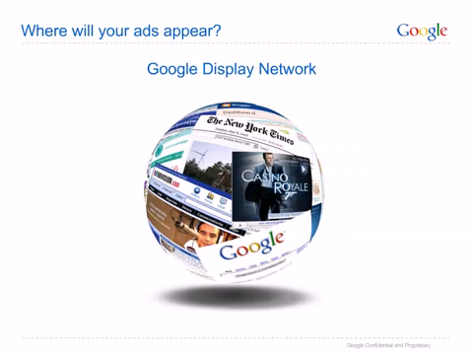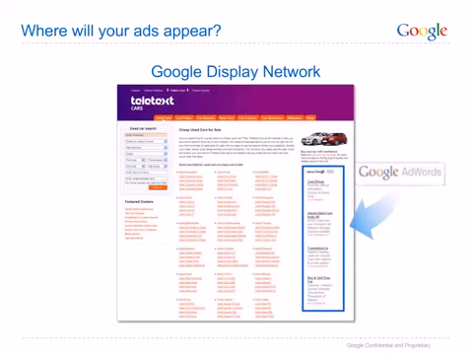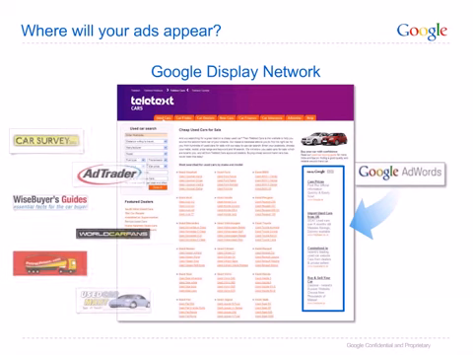Your AdWords ads may also show on relevant display network sites. The Google Display Network is a large, diverse network of sites that partner with Google. On the display network, you can show your ad to potential customers when they're looking at sites relating to your product or service. For example, if you sell used cars, your ad could appear here and on many other sites on the Google Display Network, such as these.